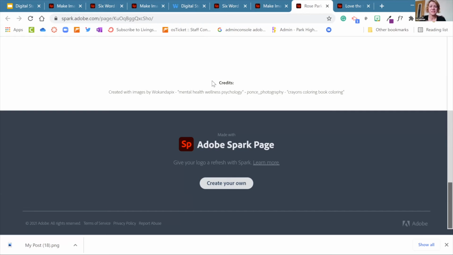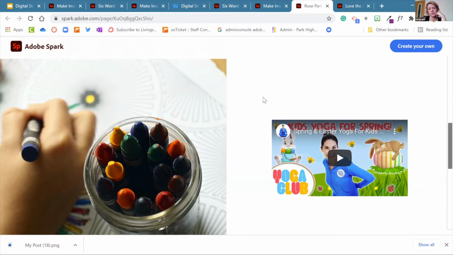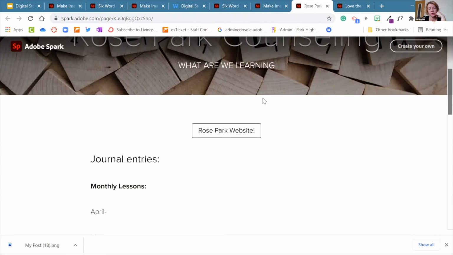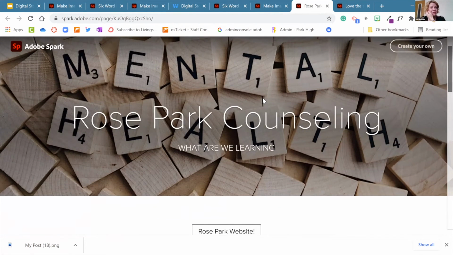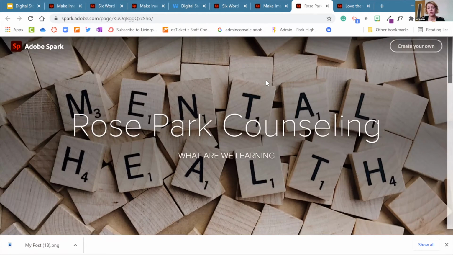If you're looking for places to get free photos, those are two really great sites, but they add the credit at the bottom here, which is really nice. So it'll credit it for the students, which is really important, and maybe even a reminder to your students that it's important to make sure they're crediting the photos they're using.